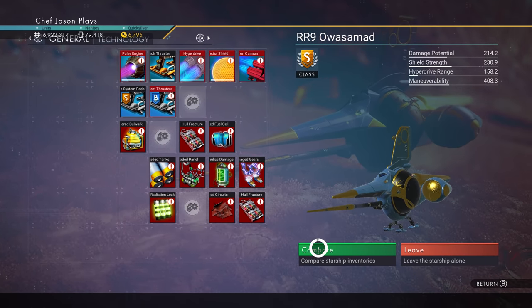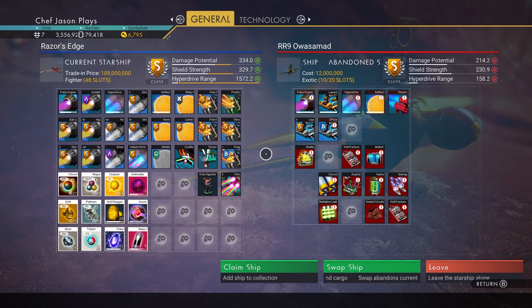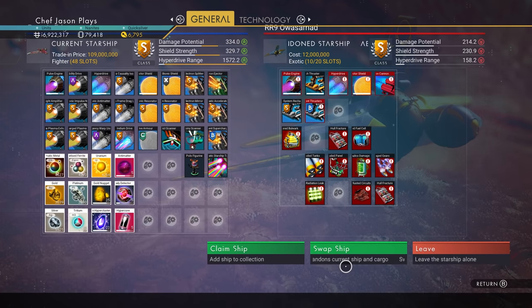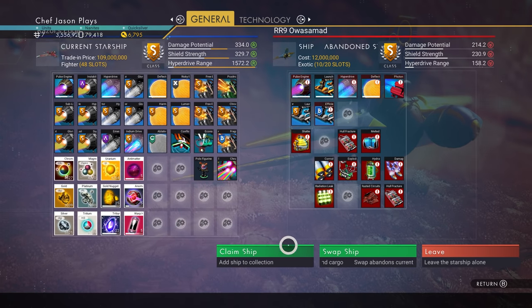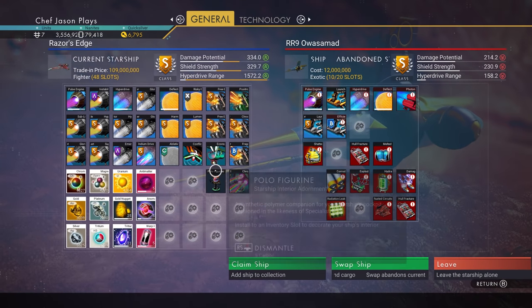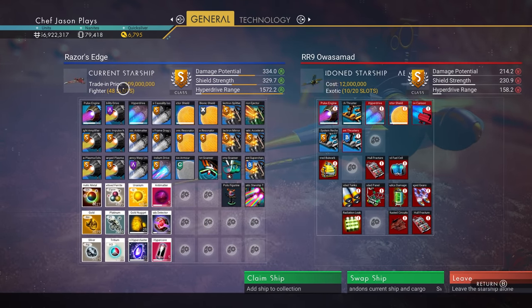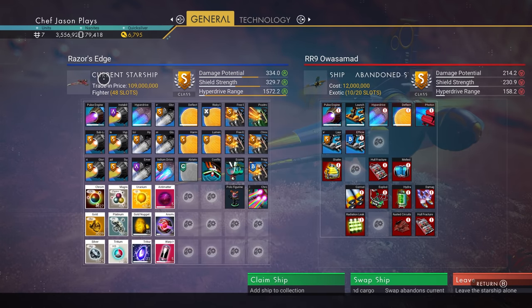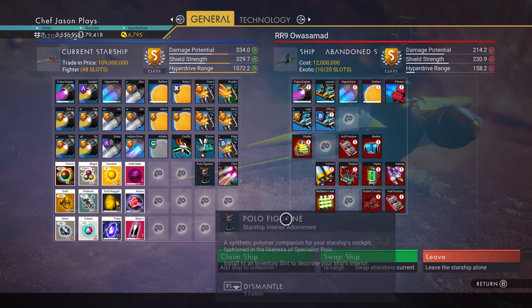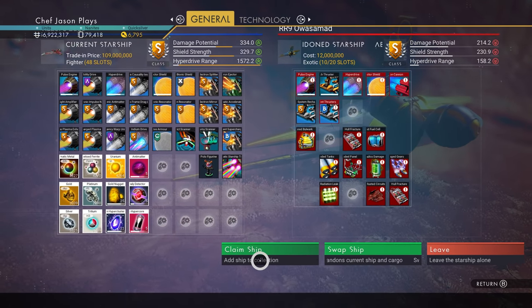So let's compare. Now, the other limitation you have is you can only have 6 starships at a time. And so if you've reached your limit, like if you already have 6, you're going to need to trade this. You're going to need to swap it. But because I only have 5, I have room for one more so I can claim it. And see, either way, it's going to cost you $0. But if you swap it, you have to trade in whatever ship you currently have. So keep that in mind. I'm never going to trade in my cool Razor's Edge. And so if you don't want to trade it, you have to call in another ship. But we're going to claim it.